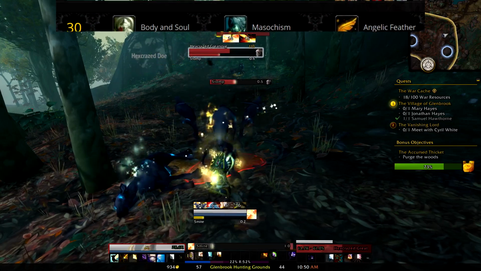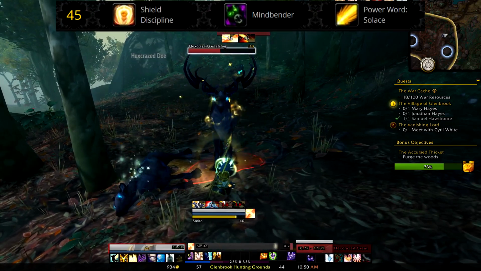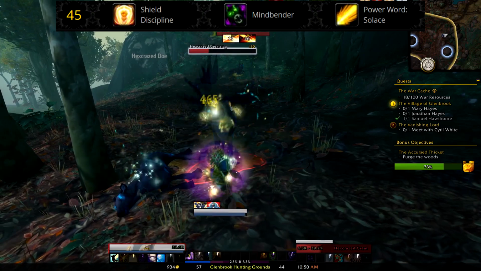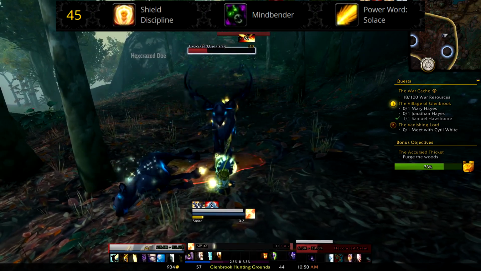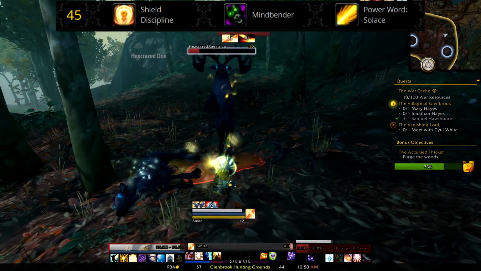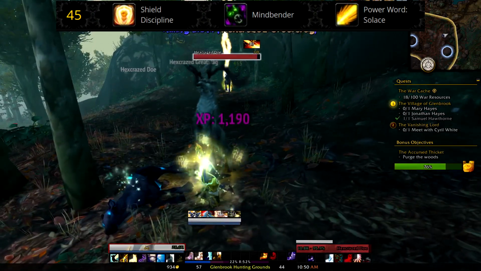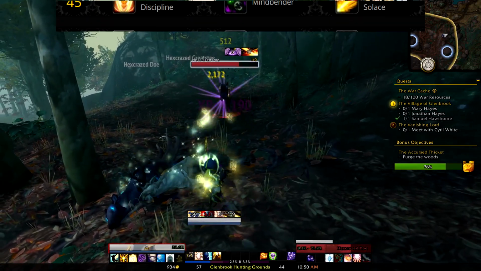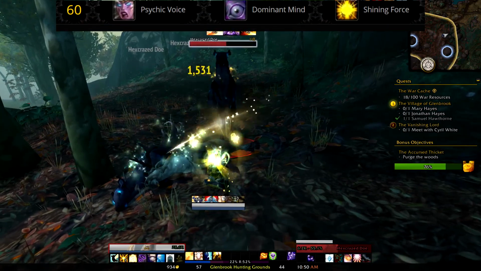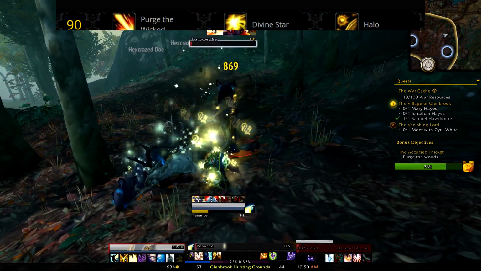Tier 2 is a utility tier, so let's skip on to Tier 3. Shield Discipline focuses on Power Word Shield, so it doesn't really affect the macro in any way. Mindbender is a simple replacement of Shadow Fiend, so the macro will simply use it in the same way. And if you choose to go with Power Word Solace, the macro will use it on cooldown. Tier 4 is another utility tier, and Tier 5 focuses more on your healing abilities, so we're going to skip on down to Tier 6.